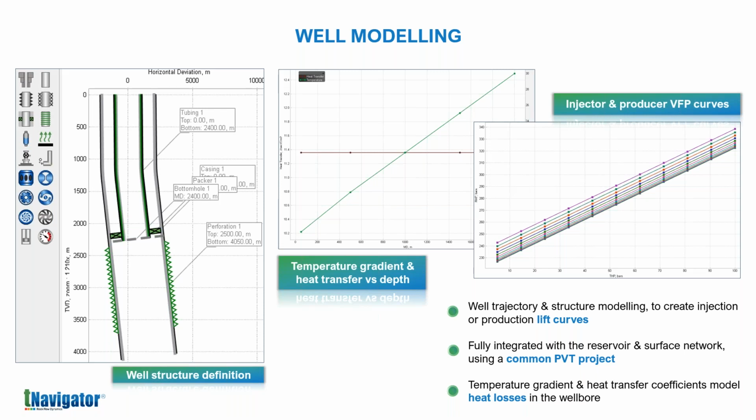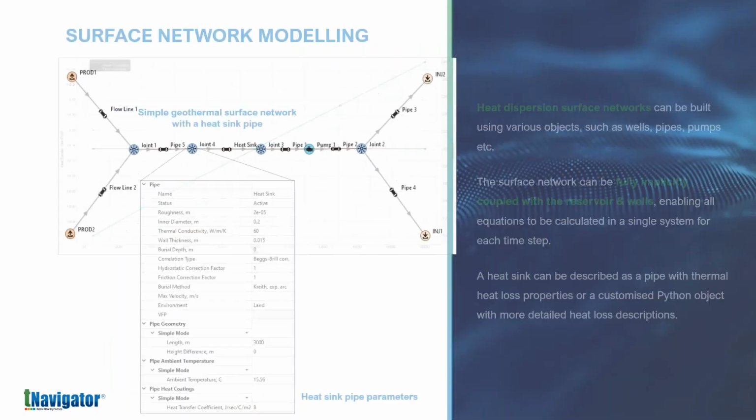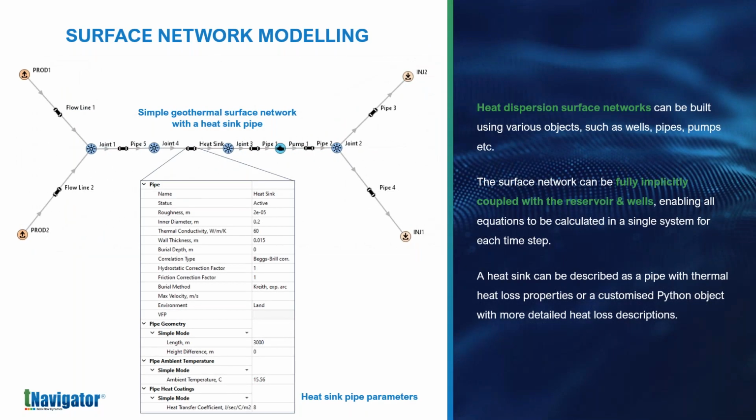And of course, the wells then connect up with the surface network, which we now see on the next slide, which, like previous areas we've discussed, connects fully implicitly with the reservoir and the wells, and geomechanics was coupled with the reservoir anyway, and calculates all equations in the same system for each iterative time step, as well as having the ability to apply variables to any object parameters that we have within the surface network. These can be run in a joint system of uncertainty workflows.